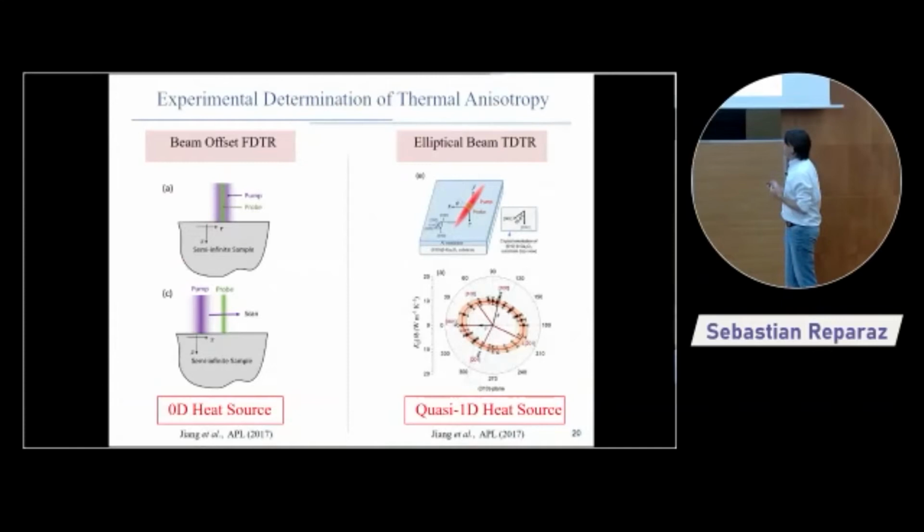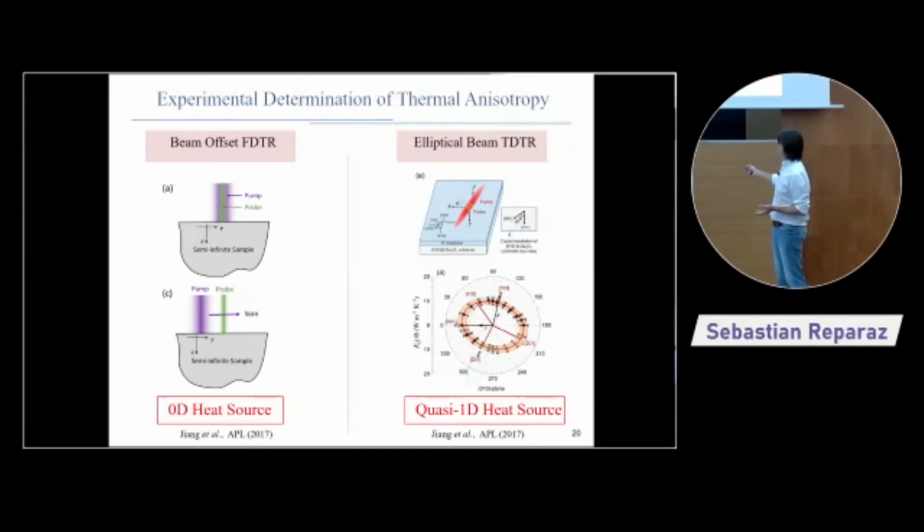So what people have done here, I would like to describe very, very quickly, four different approaches that were done in the latest years. Of course, I have my preferences. This is obvious, and you will notice that very quickly. So the first idea would be, okay, what were the first experiments on this? People were saying, okay, we start from time or frequency domain thermoreflectance. We have two beams in exactly the same spot. This is actually a very interesting work, which is based on not using a transducer directly exciting the material. And what you can do is make a lateral scan with a probe. This would be the most obvious approach.